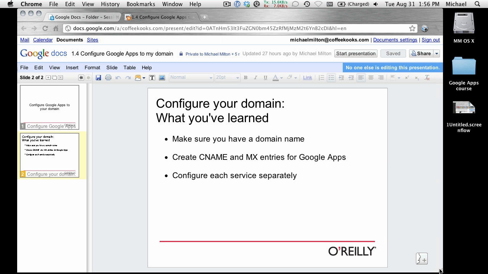Sure. That's a really excellent question, and I think that's probably worth its own section. Why is it that you would go to all this trouble to link your domain to an installation of Google Apps versus just creating your own Google account and using Docs? There are a few. Two things immediately come to mind.